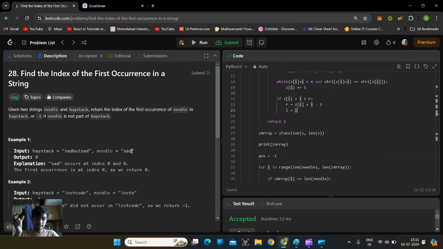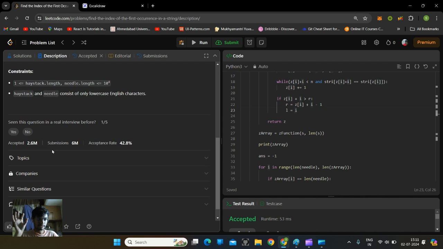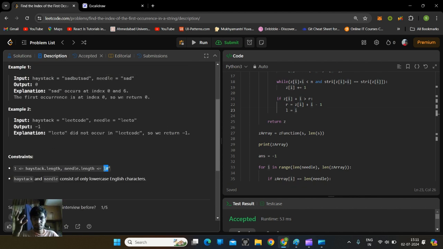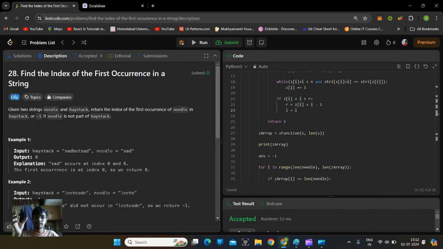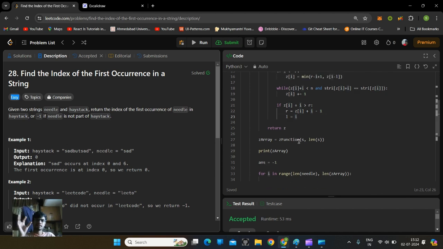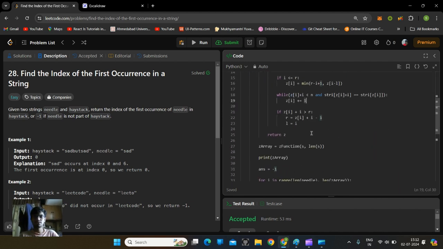If you want to calculate this in O of n, it's not that easy. It's marked easy here because you can brute force it, since n is small here. Constraint, yeah, 10 to the power 4. You can brute force it in n into m. That's why it's marked as easy. But solving it in O of n is definitely a hard problem. There are other algorithms like KMP and Manacher's, which are also good, but I like to use this algorithm more, and it's easy to use. That's why I use it.